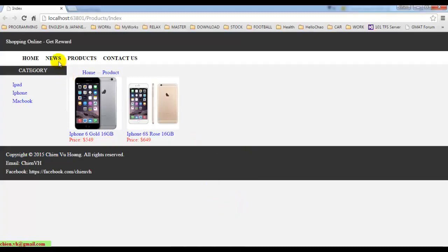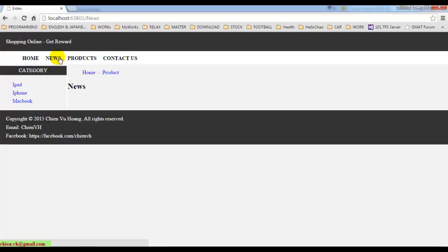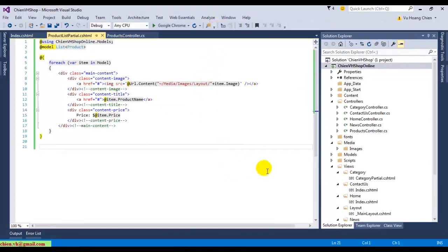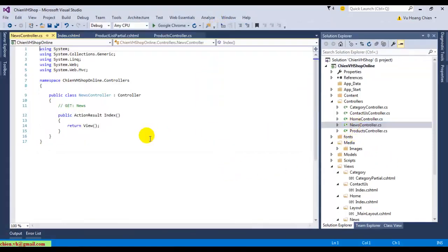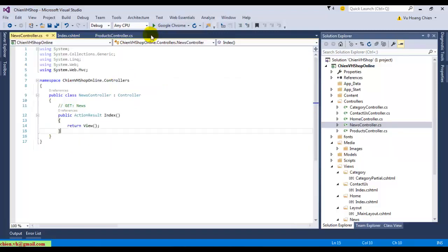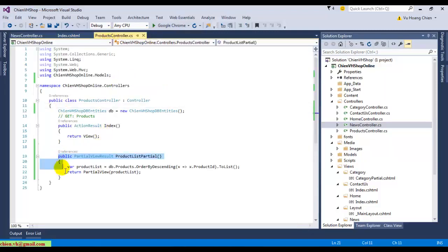Okay, so now we will continue to work with the news. We do the same thing for news. News category here. We copy this one to make it faster.